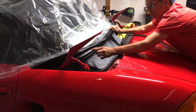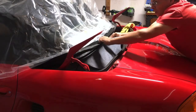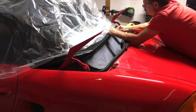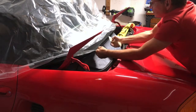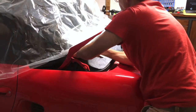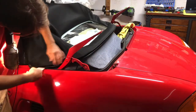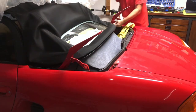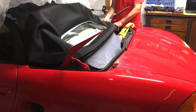Okay, so everything has got to a tacky point. I've removed the outer cover of the tape. I'm starting in the middle. I'm going to pull this down and tuck it in. I'm using my putty knife, whatever you want to call it. And work with a little bit of speed. I don't want the glue to stop being sticky. This curve is kind of weird because the material is going to be kind of folded up on itself underneath here.